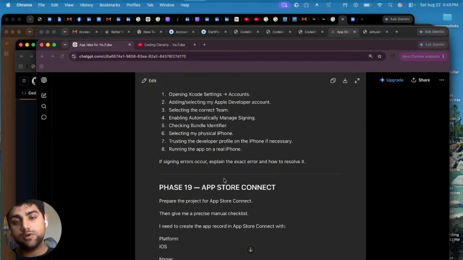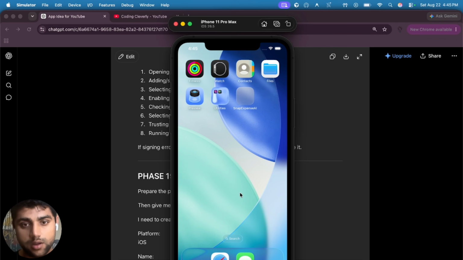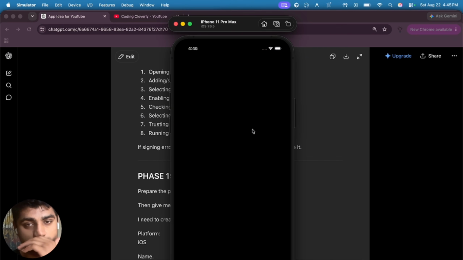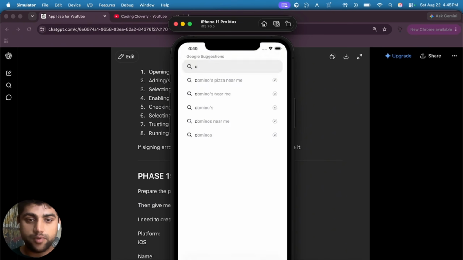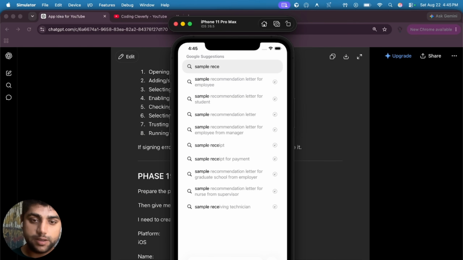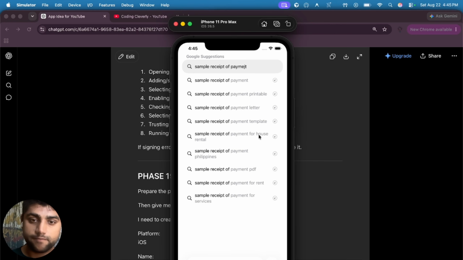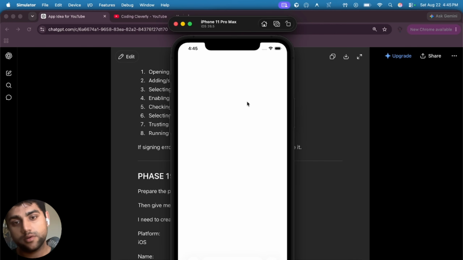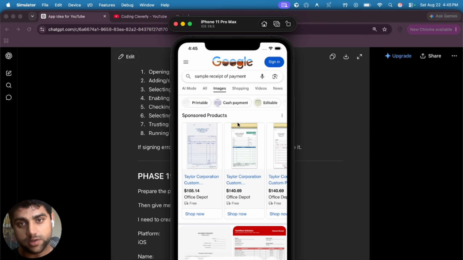All right, I don't know how to do it, but maybe go home. Maybe download some kind of image. So I'll say sample receipt of payment. All right, and we're just going to download it. So images, you can see it by default.